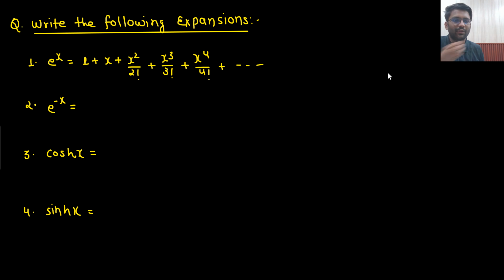Now you know the expansion of e to the power x. Can you write down the expansion of e to the power minus x? E to the power x expansion you already know. You need to write down the expansion of e to the power minus x. That means in this expression, you just need to replace x with minus x. Basically, 1 is the constant value. In place of x, you put minus x. In place of x, you put minus x whole square divided by 2 factorial. What is minus x whole square? That will be, sir, x square only. So x square divided by 2 factorial.